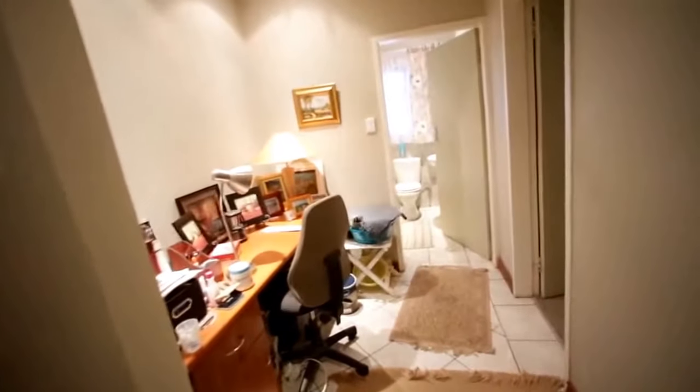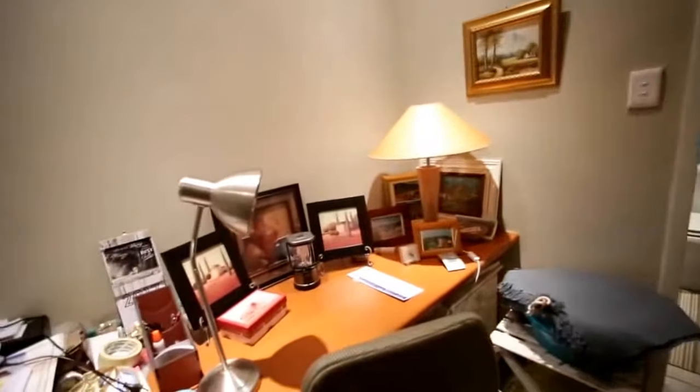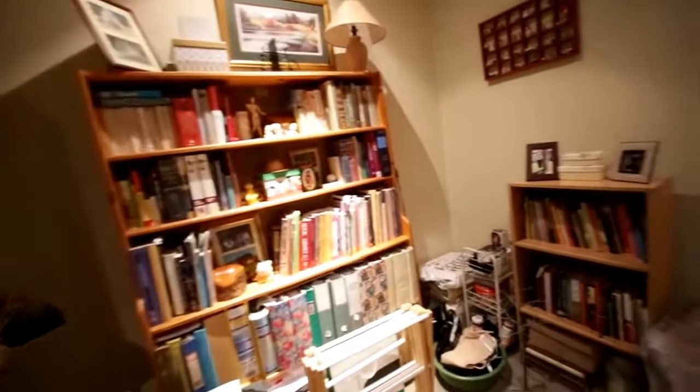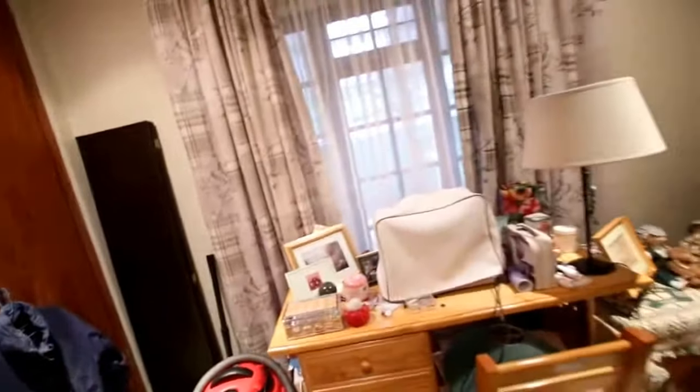Just outside of the main bedroom, we've got a study table that's built-in. And the third bedroom is just the smallest of the three bedrooms, but still very spacious. At the moment it's just got books and stuff in, but a single bed can easily fit in, or a double bed against the window or even against that wall — so there's lots of space.